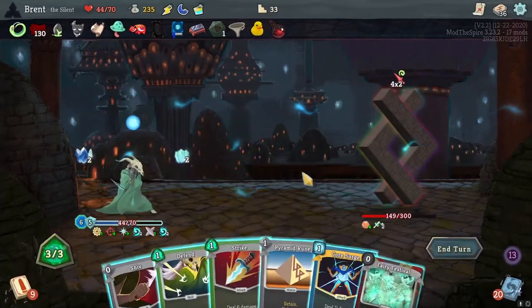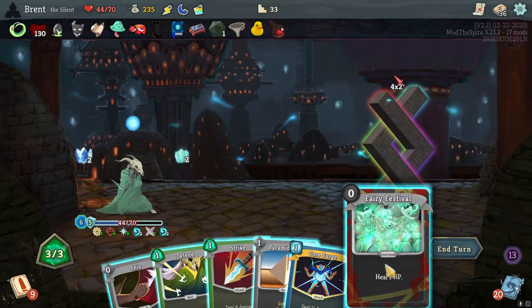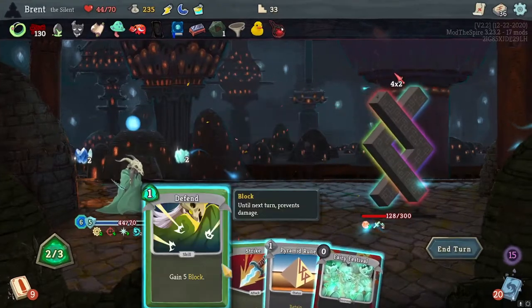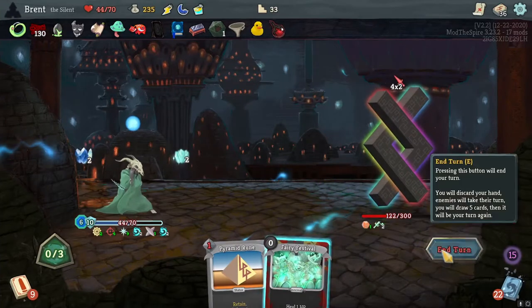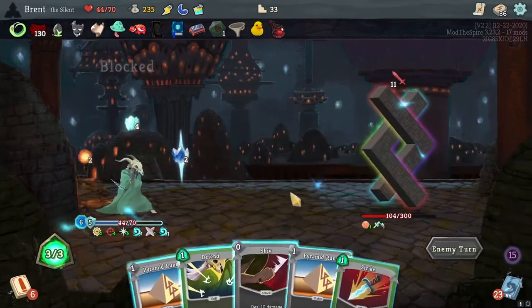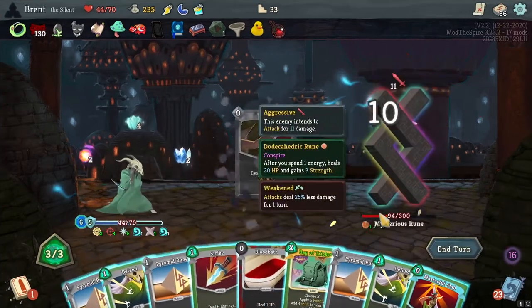Rune Pyramid. Okay. Retain. I don't think I need the Fairy Festival yet. I don't think we're in that bad of a situation. And yes, I said situation, not situation. I know how to word good. Okay. Deck is full of Rune Pyramids. Gotta keep that in mind.